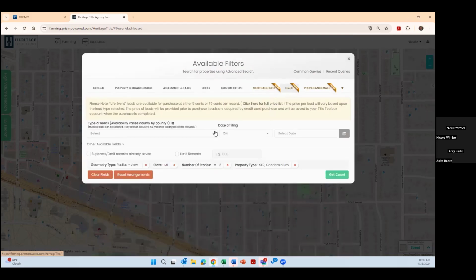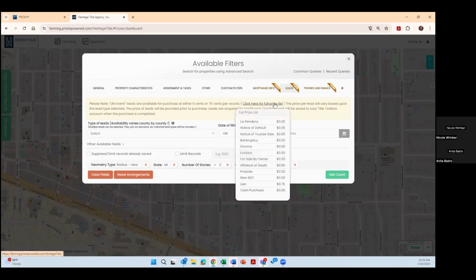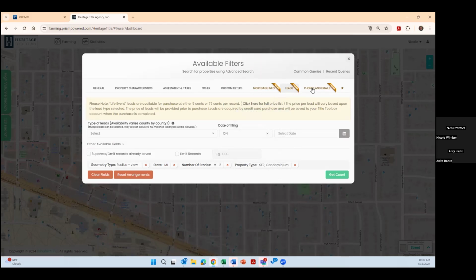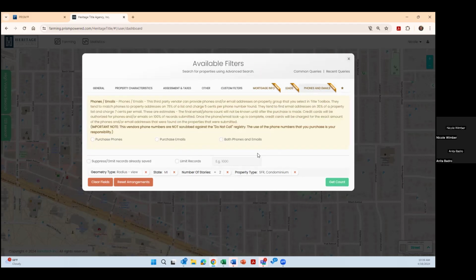You can also buy leads. So leads here, if you're looking for a particular type of document, this may change depending on what county you're in, what's been recorded against the property, and you can set different parameters there. This is a list of what the fees are for that. So again, it'll just tell you it found so many of them, and here's what the fee is for that. I do have another way that you can look for those types of leads as well that I always like to show people.